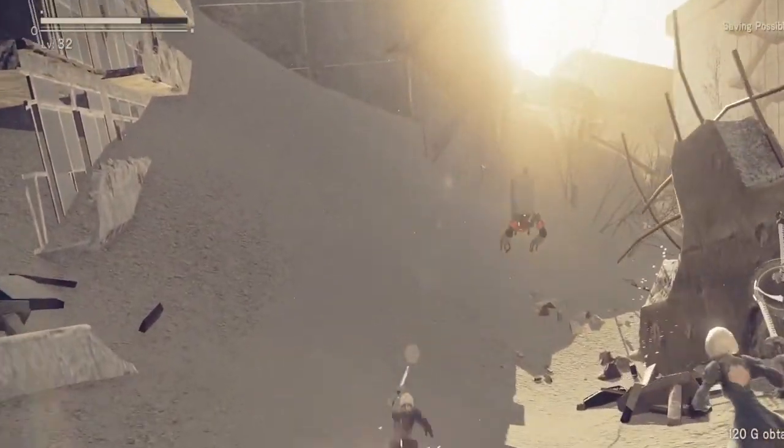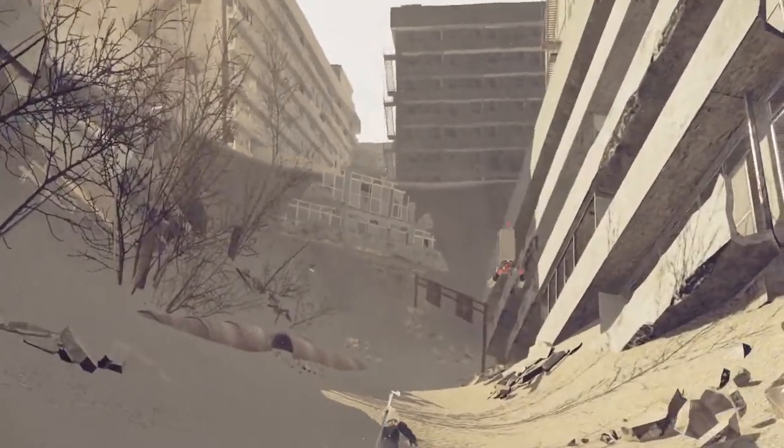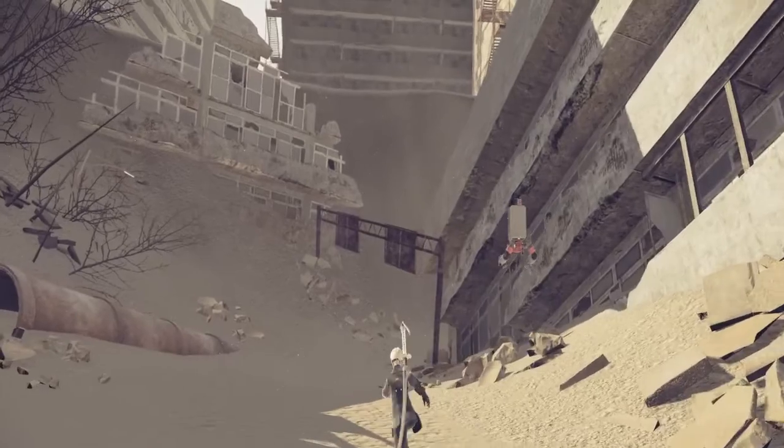I have two weapons I can switch to by pressing up on the D-pad. I kind of like the quick sword a little bit better, but I was using the slower, heavier sword.